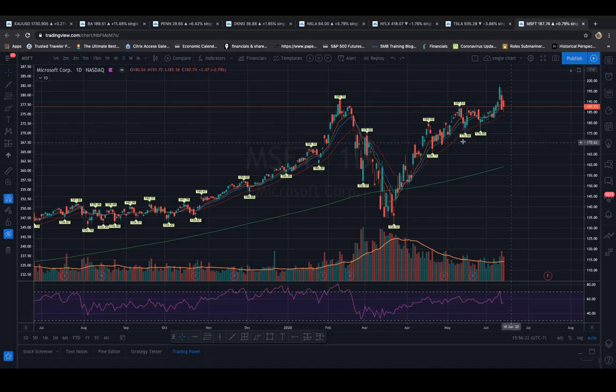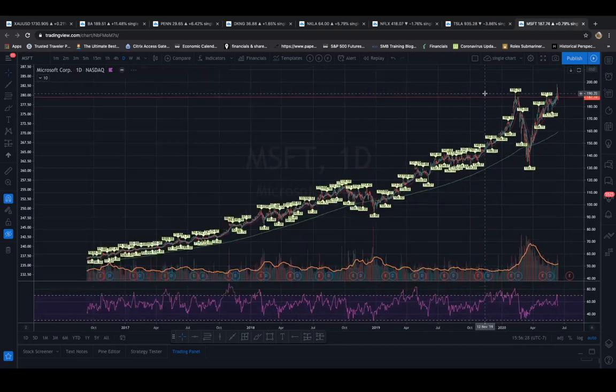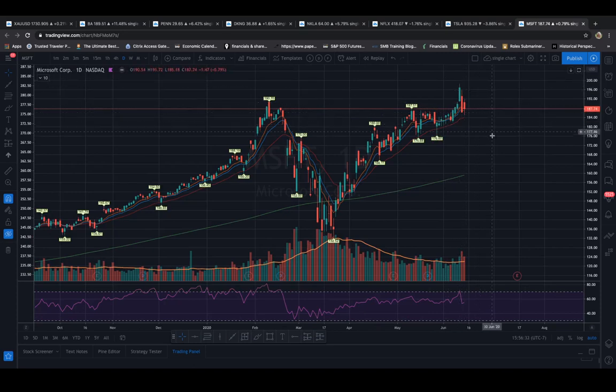And Microsoft looking for a daily higher low after this really big rip and follow through into all-time highs last week. Saw a consolidation and a break to lower lows with SPY, albeit with not too much follow through. So you could look to potentially fish a descending wedge type setup if we see continued lower prices without much follow through, or look to get a setup here for the daily higher low.